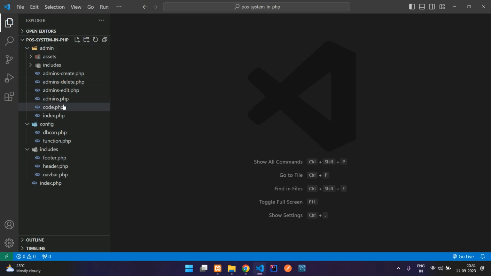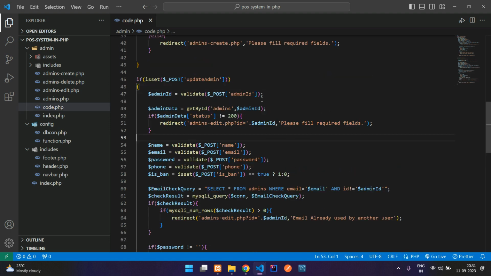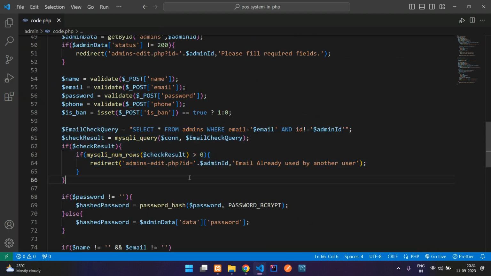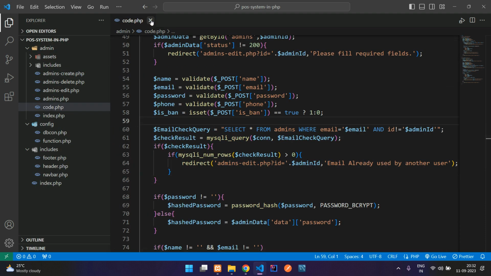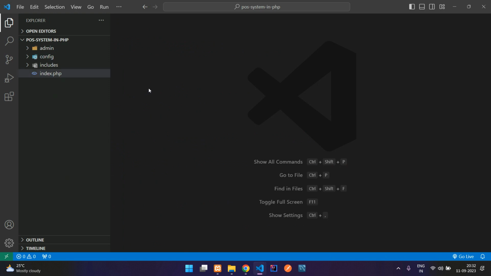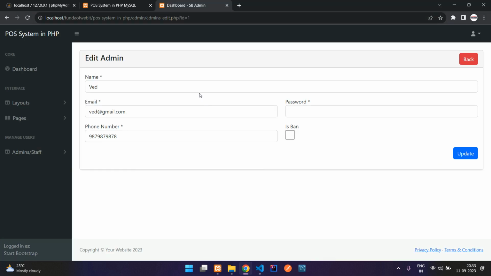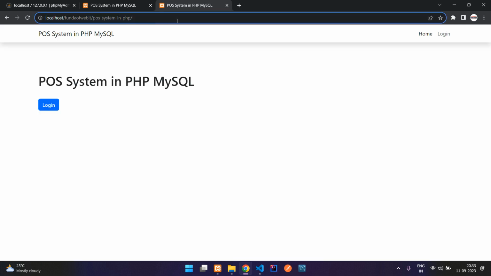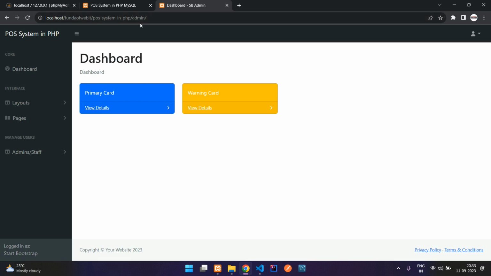Okay, so let's go to code.php, and in the update admin we missed this part of the code. In my notes, please update this code. So now guys, let's get started with the main topic. In this video we are going to start with how to create a login system, logout system, and also authenticate this dashboard. Right now if you see, we have not authenticated here, and you can access the dashboard, right? So let's make a login system, and only a logged in or authenticated person should be able to access this dashboard. So now guys, let's get started.